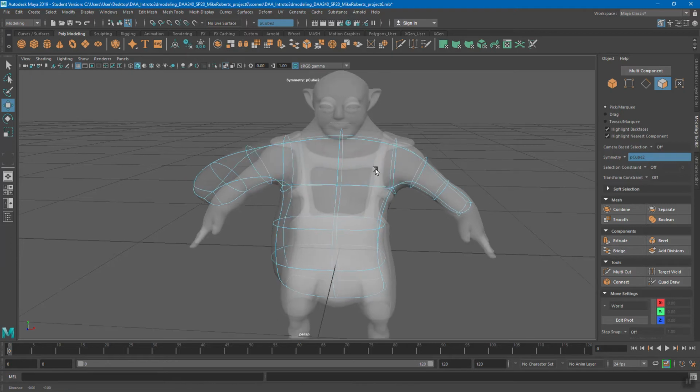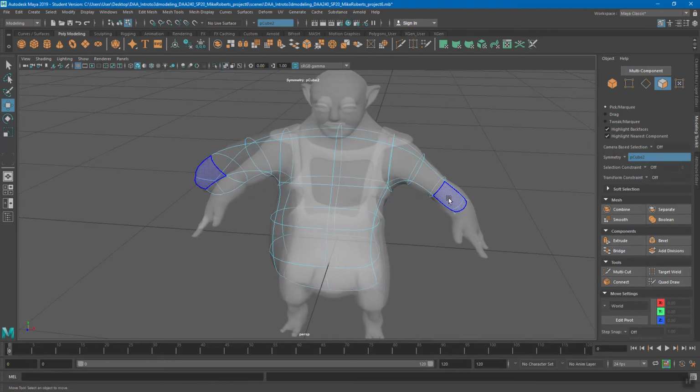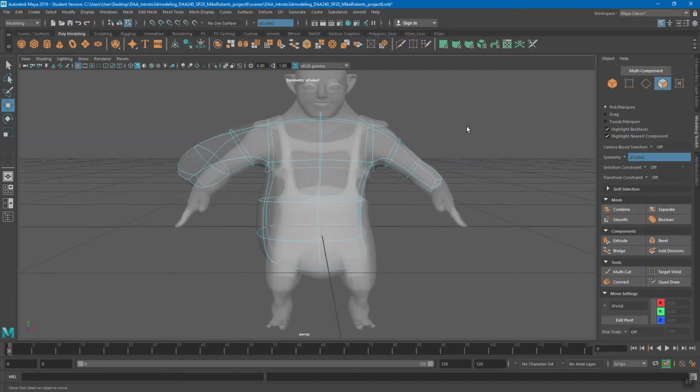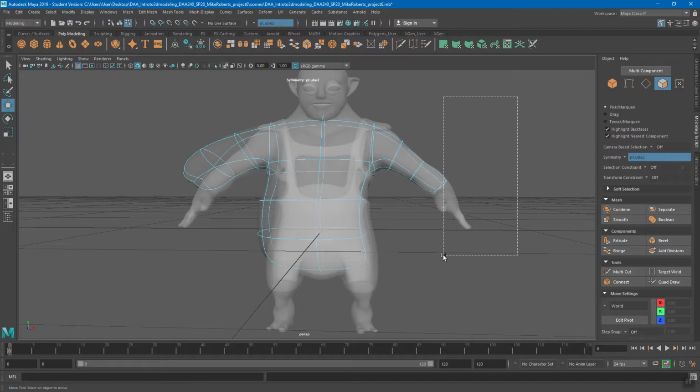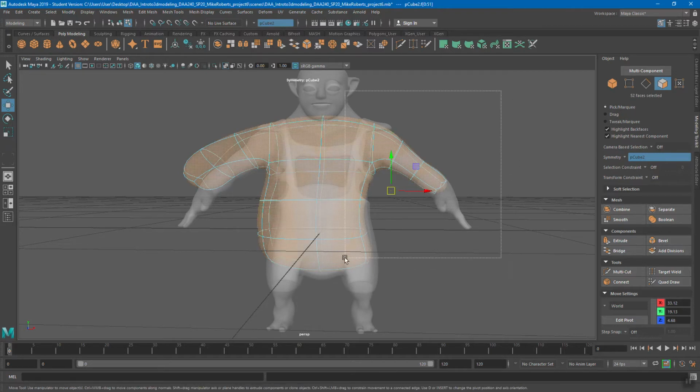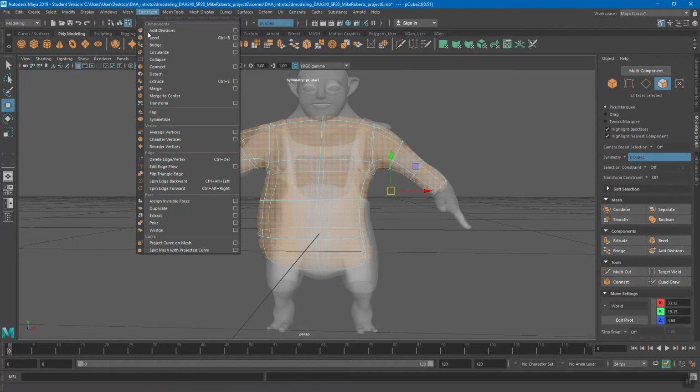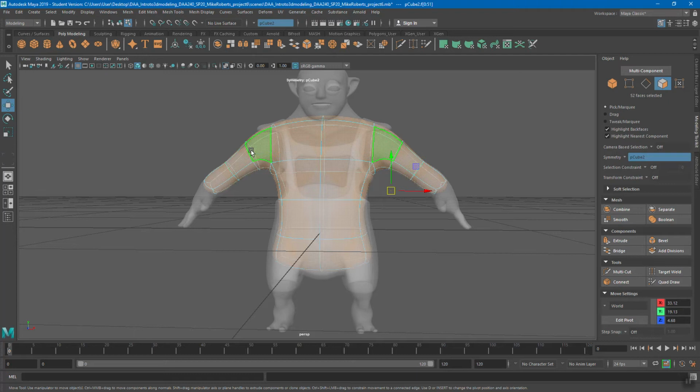That's cool, right? So not only is that far more flexible and robust and tolerant of shape drift, but one of the neat things also is that if I select the side I like, so I just left click drag, because pick marquee is on by default. You just select the side you like. Symmetry will select the other side, that's fine. There is something in the Edit Mesh menu, because not everything's in the modeling toolkit. There is something in the Edit Mesh menu called Symmetrize. Edit Mesh, Symmetrize. And what it does is you see how it takes this side and matches it to the other side?